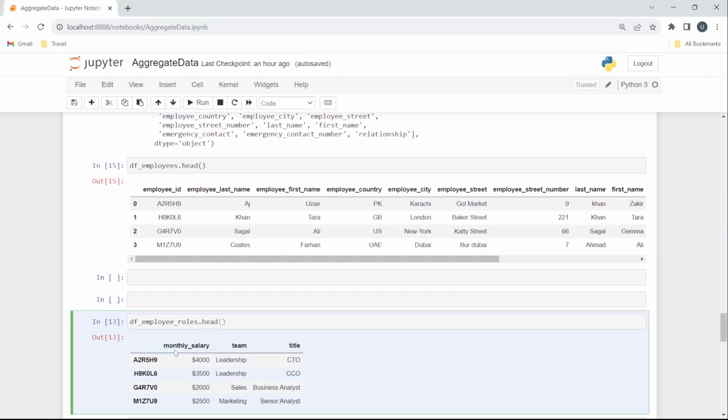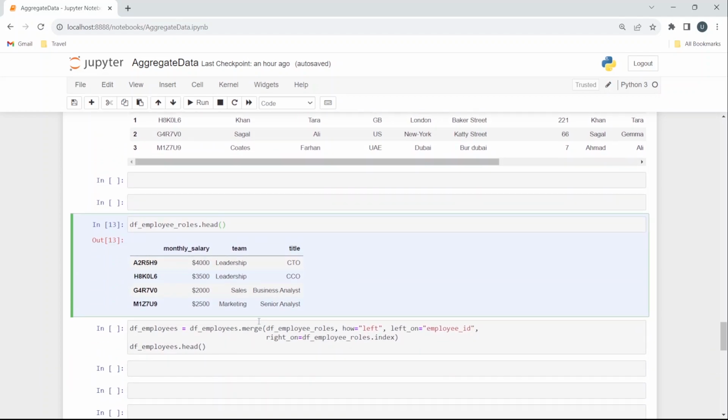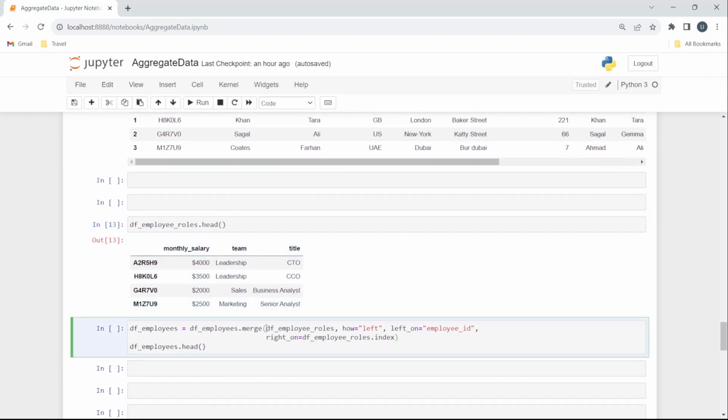which has information related to salary, the title, and the team they are working on. For that we will use the merge function, and inside df2 we will pass our roles data frame. Then we will pass inside how that we are going to use a left join. For the left_on, whenever we have different column names inside the data frames, we need to define which column from the left data frame and which column from the right data frame.